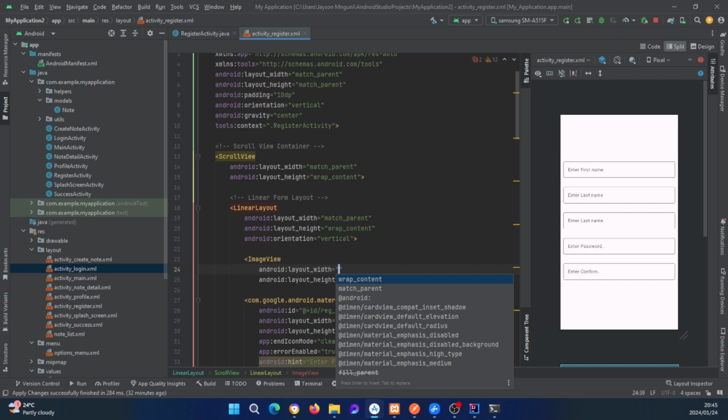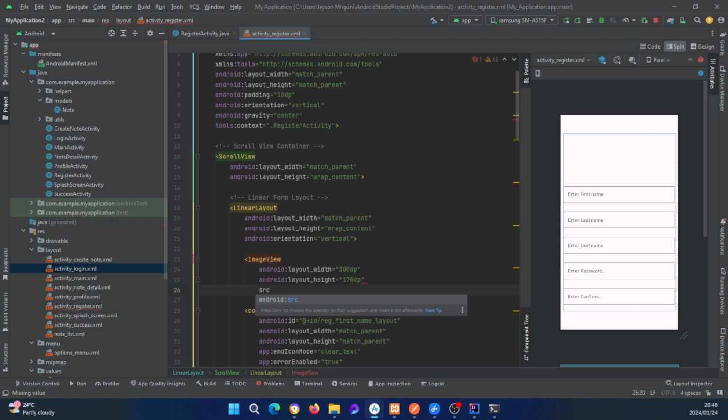And then the source is going to be register. Okay, we have it there. And then what else? Margin top. Do we need a margin? I don't think so. Let's leave it for now. And then the text view.